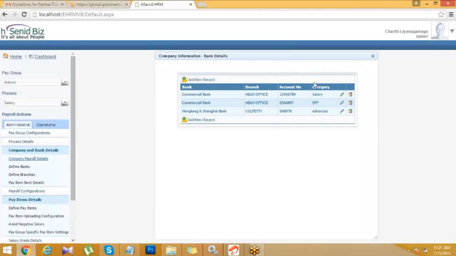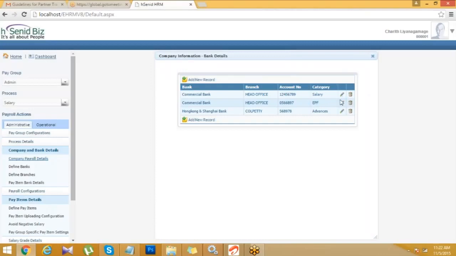Why we have given this provision is, let's say when you are creating your bank diskettes, let's say you have three different bank diskettes for EPF, salary and advances, then you can refer to your main bank account from here. Then when it comes to customers, you can ask them to change it here rather than hard coding anything from the back end.